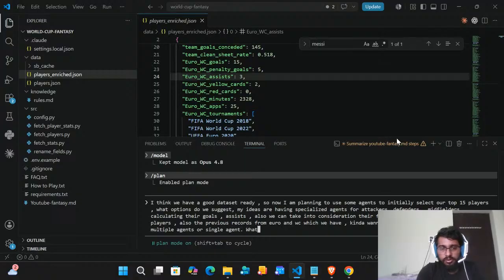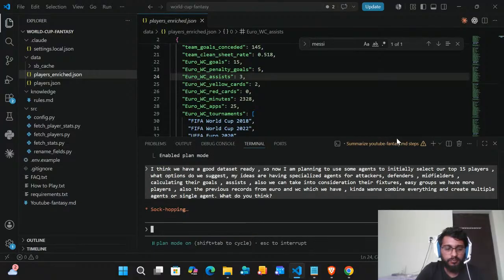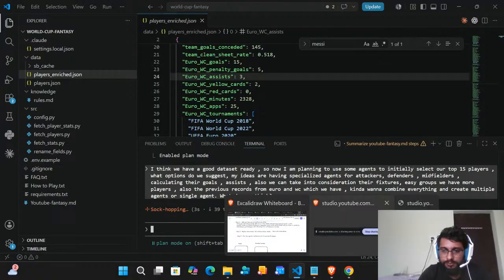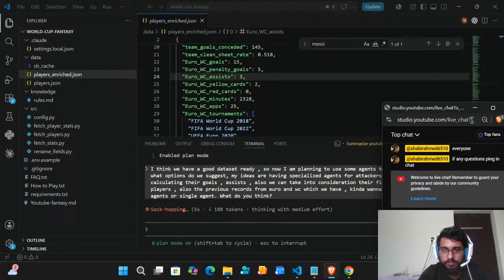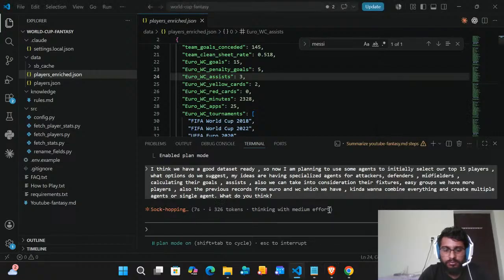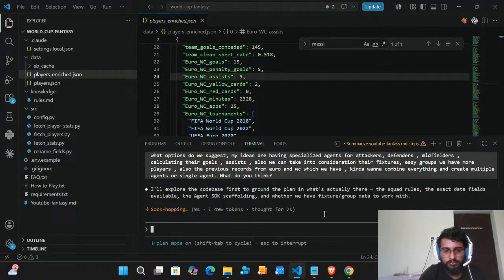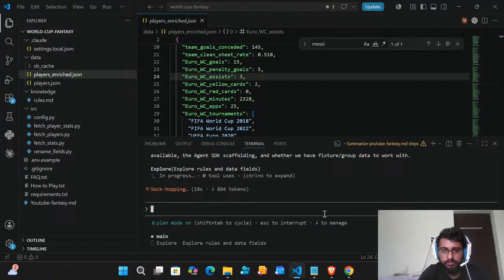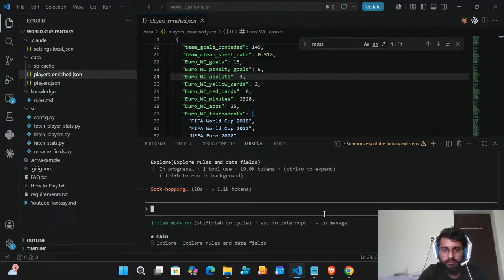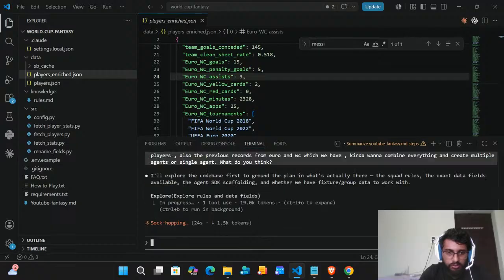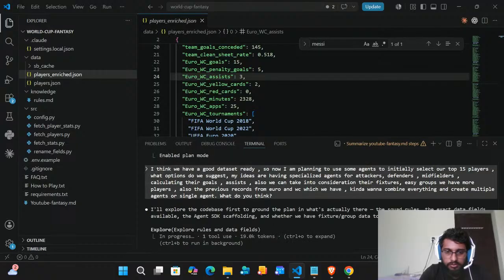What do you think? Did it get me wrong? Let's explore the code base first.